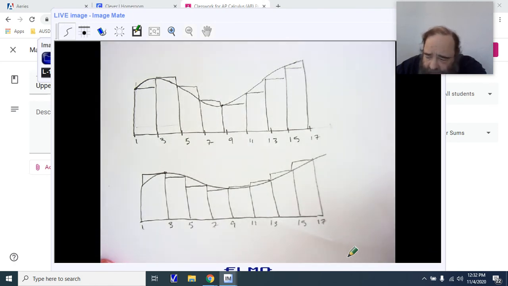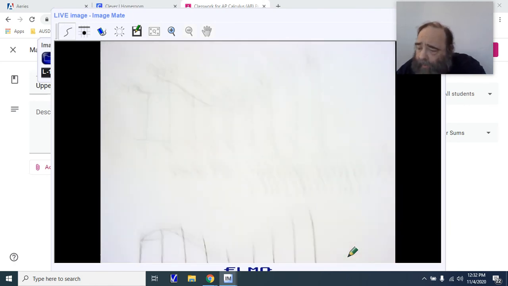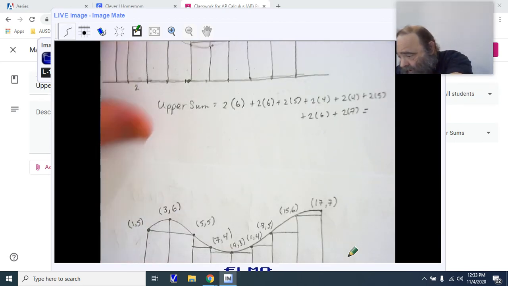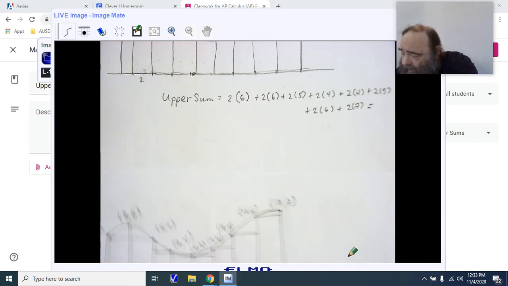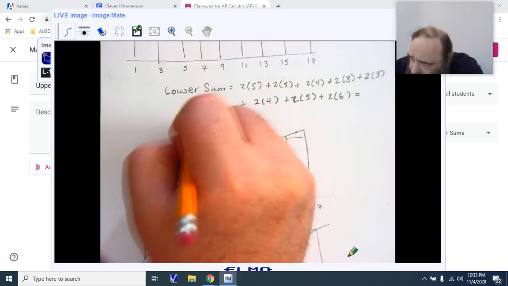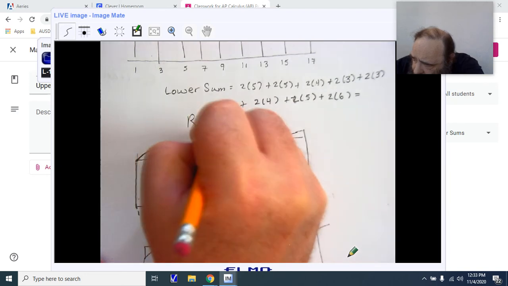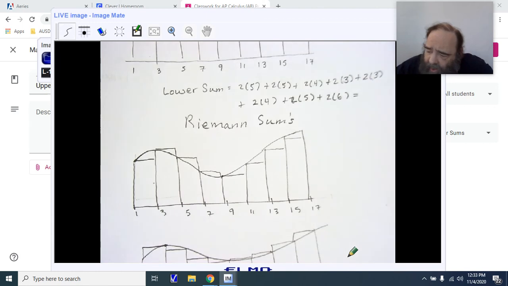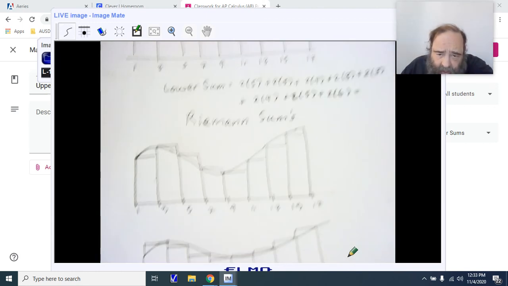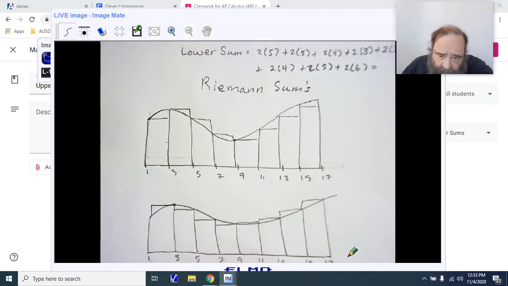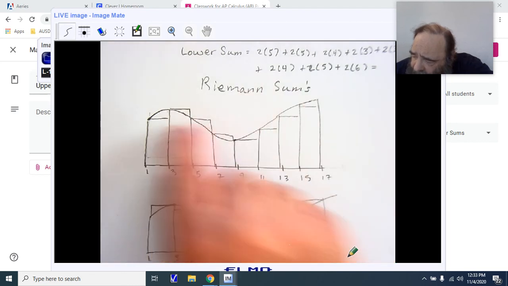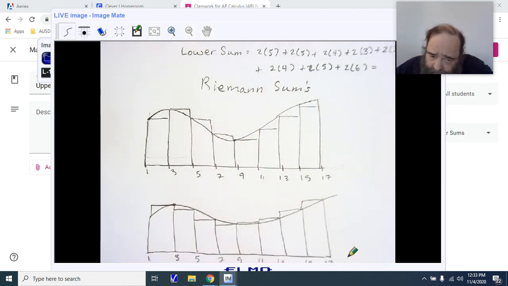All right, so this is the difference between a left, a right, an upper, and a lower Riemann, upper and lower sums. So the upper and lower sums are different from the Riemann sums, R-I-E-M-A-N-N. And in our next video, we'll find out how we find those Riemann sums with our values in a table of values. Keep in mind that I would be doing my gap times my heights in each of these and just adding them up.